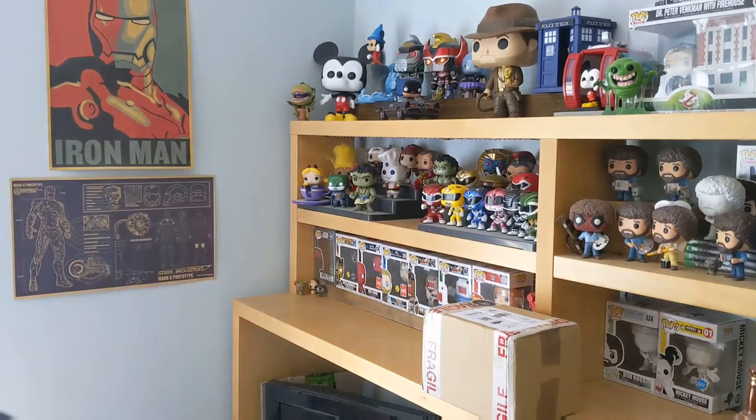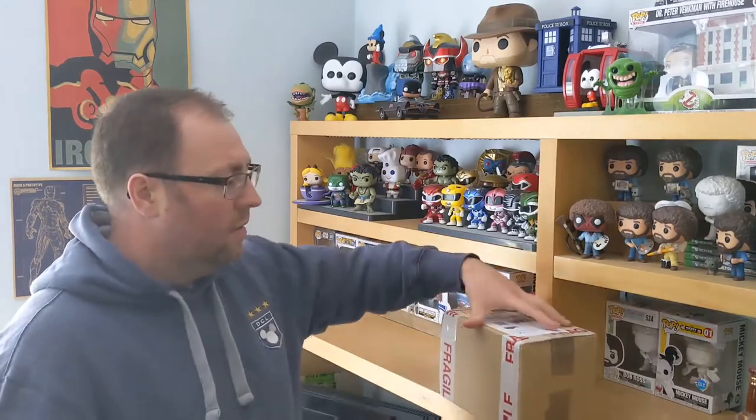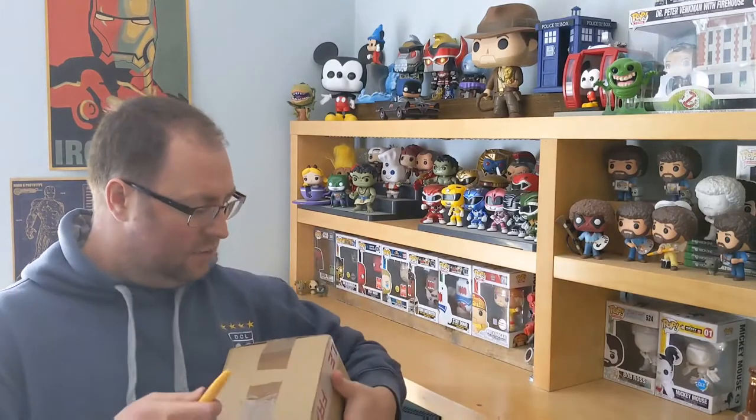It looks like a couple of the main hits have been pulled out — I'll put pictures on screen. But Baloo from the Jungle Book, the original one, has not yet been found, which will hopefully be good for me because I want him in this box — he's worth about 70 quid. So yeah, this should be interesting. Shall we get into it?